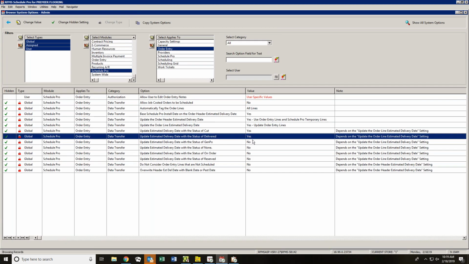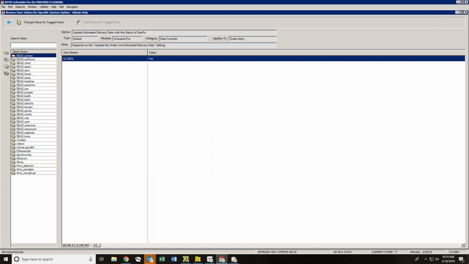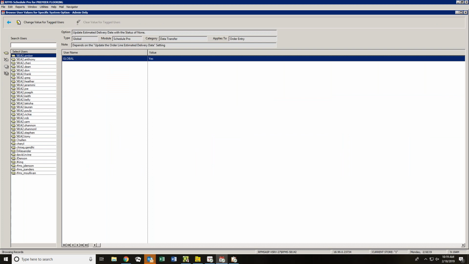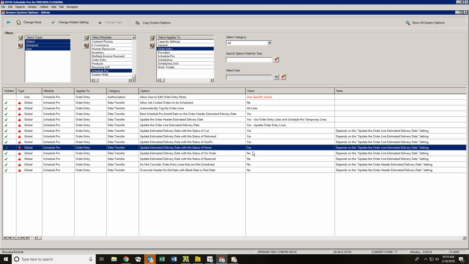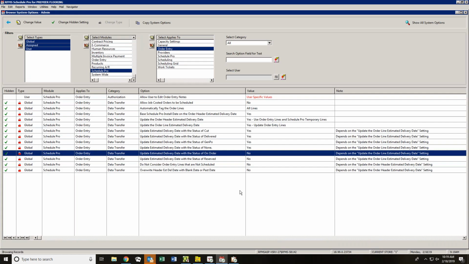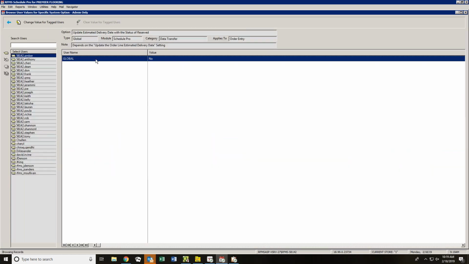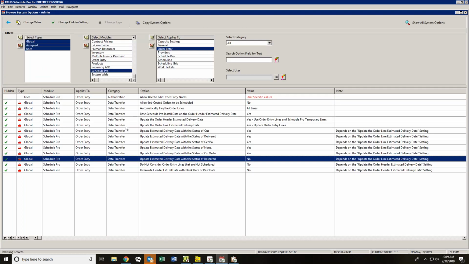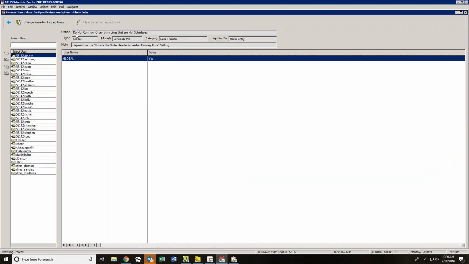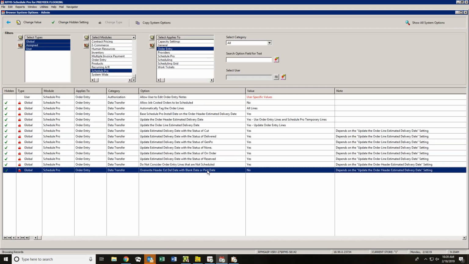This allows Schedule Pro to communicate back to order entry and update the dates in order entry with everything that happens. And we'll leave that one at no. All right.